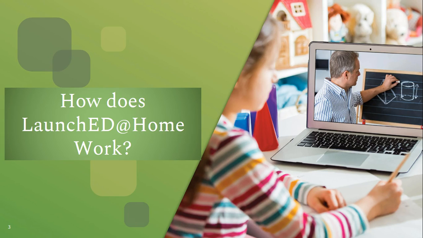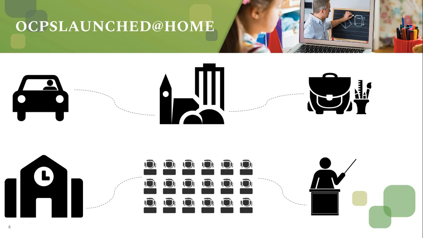Let's start with a quick review of how the different systems and platforms in our district work together to make the LaunchEd at Home work. The LaunchEd at Home platform is designed to replicate the experience of going to school each day. In any normal year, students would get in their vehicle or other form of transportation and travel through their neighborhood to get to school. When they arrived at school, they would make sure they have their backpack, books, and tools. Then they would go into school. In school, they would find and enter their classroom. There, they would find their teacher and attend live lessons in class.